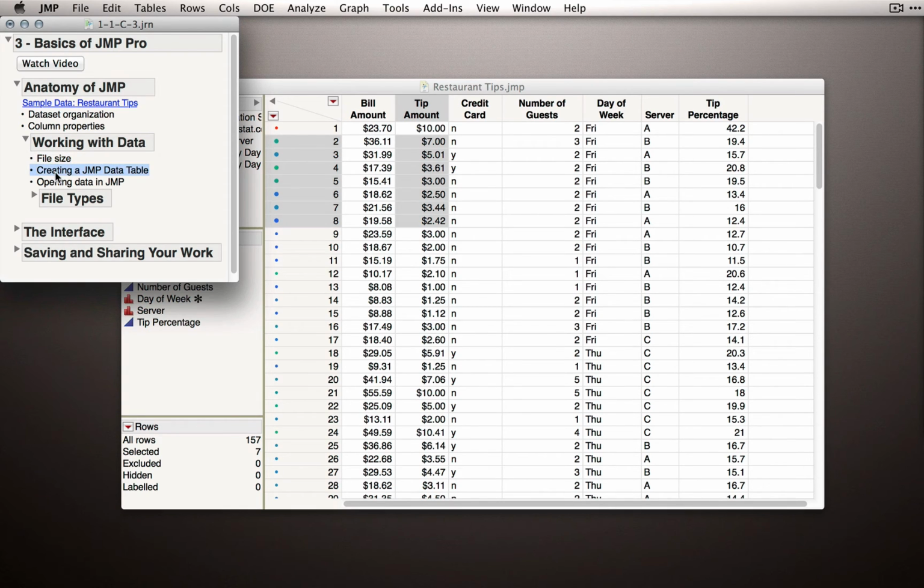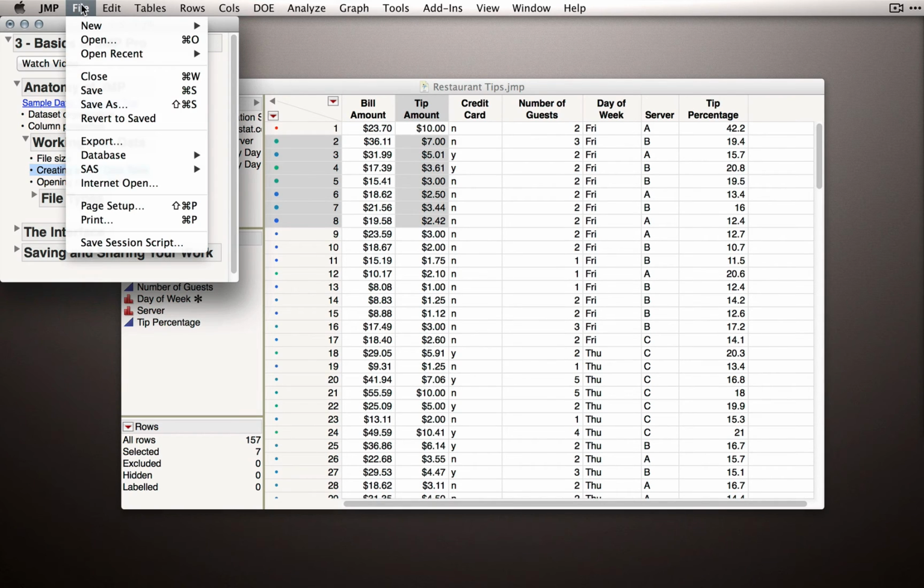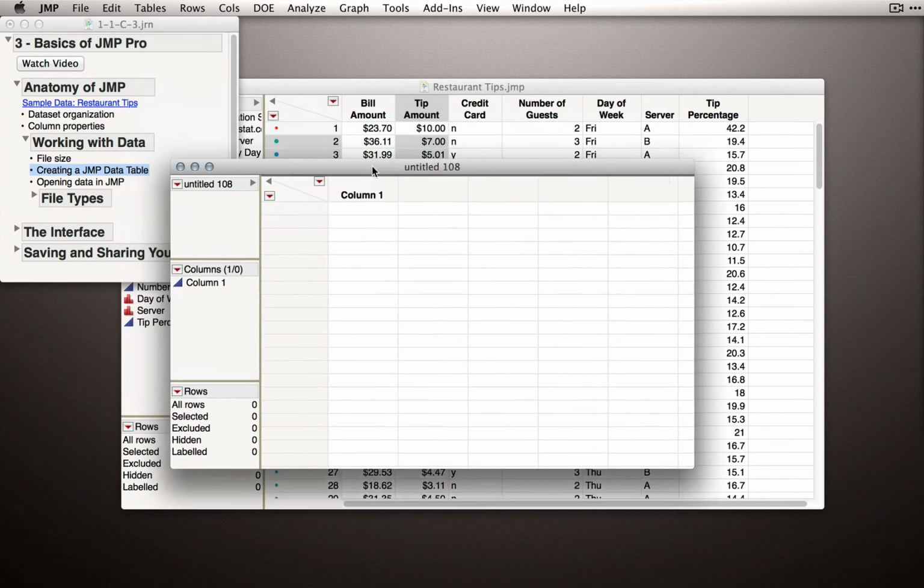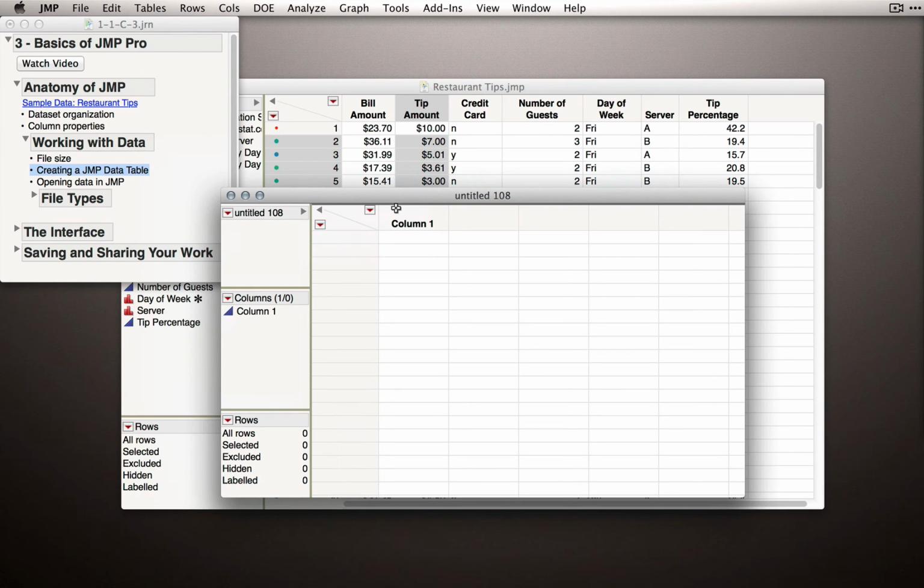Now, creating a JMP data table is very straightforward. Like a lot of software, you'll have your menus, and if you're on a PC, this will just be in the menu bar on your data set or in your home window. And if we go to the File menu, you'll notice some familiar options. If I go to New, I can simply say, Make a New Data Table. Now let me pause for a second and show you how to enter some basic data.